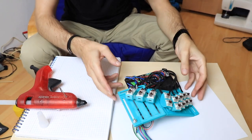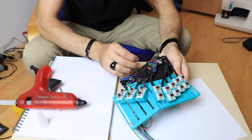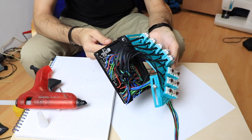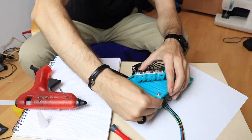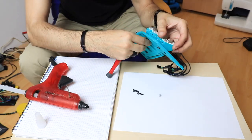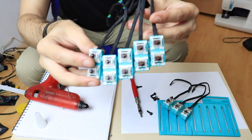In order to move to the next step, build a case and fit everything inside, I had to redo all the wiring, and so I took everything apart. After I connected all the pieces together, I removed the main board and reinforced the connections some more where it was needed.